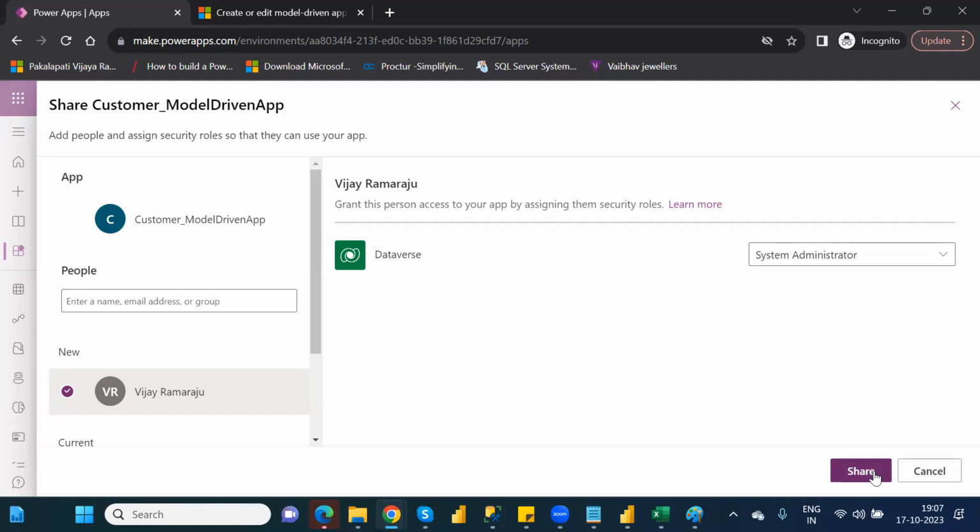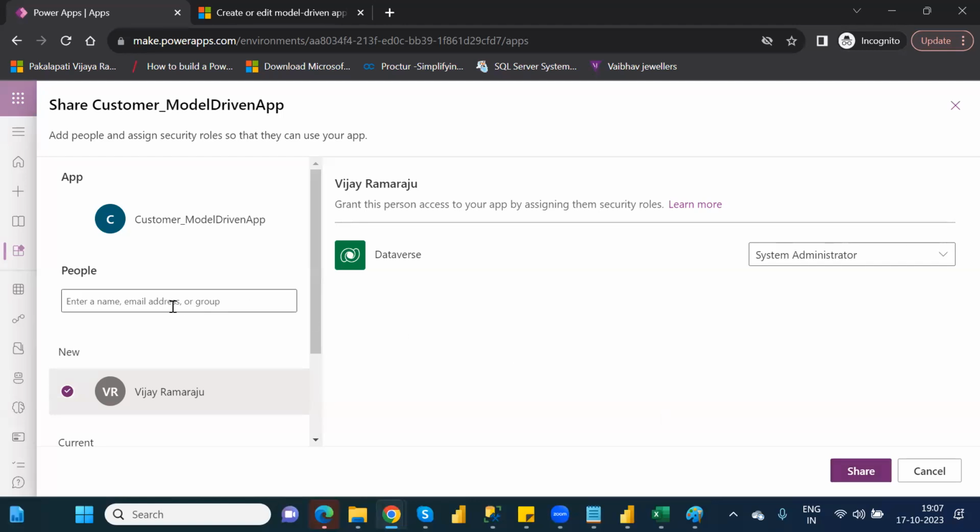Whatever tables you are using in this app, those tables are also shared with that particular person. Understand clearly or not? Not only the app, but the tables you are using under the app, they can see in that particular Power Apps. This is how you can share a particular app with different users.